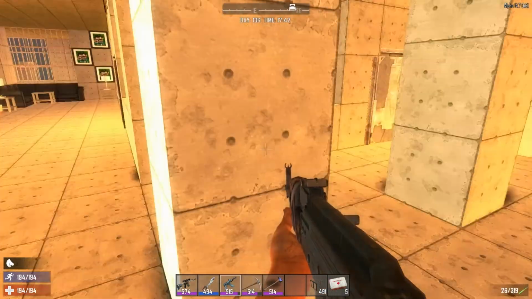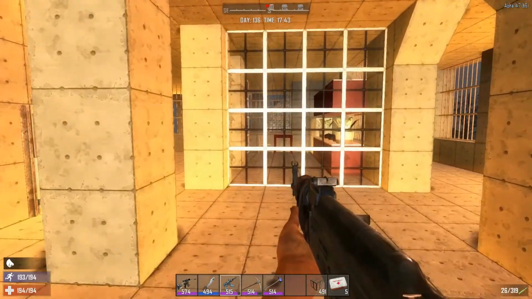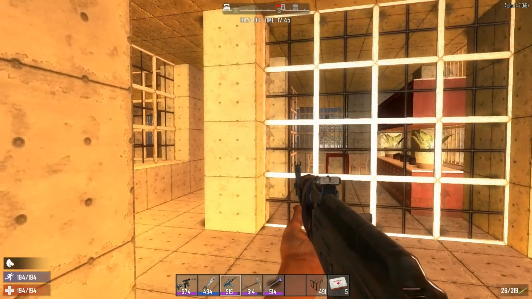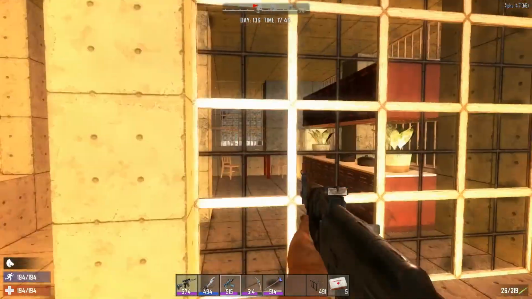Okay, close that down. And as you can see, I put a kitchen here, and since I discovered that the windows are actually clear, yay, it's super awesome, I thought, you know, put it like that.